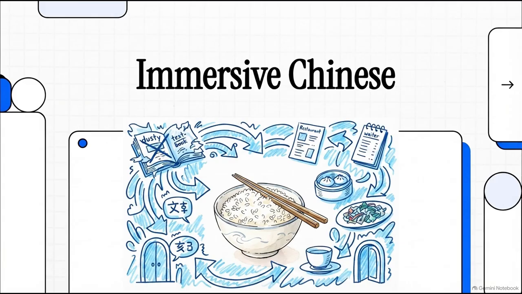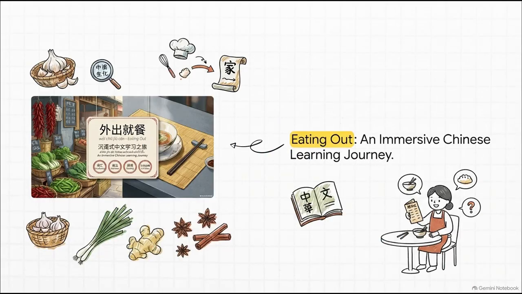If you've ever felt completely bogged down trying to memorize a new language from some dry, dusty textbook, well, today we're literally tossing that out the window. In this explainer, we're going to transform a totally everyday experience, eating out at a restaurant, into an absolute masterclass on Chinese vocabulary and sentence structures. By the end of this, you won't just be rote memorizing words, you'll actually be visualizing exactly how they function in the real world. Okay, let's dive right into this.